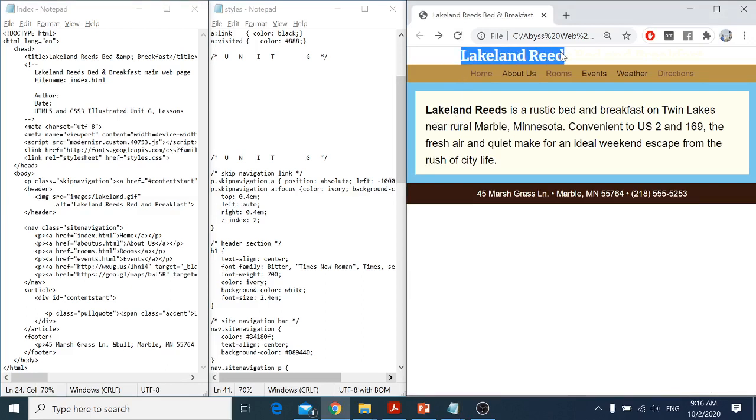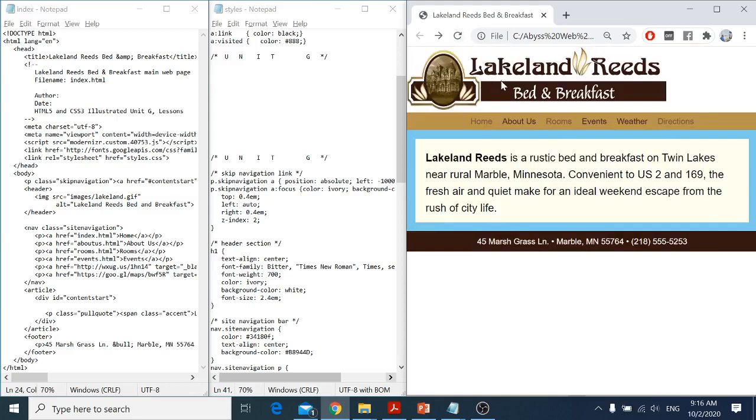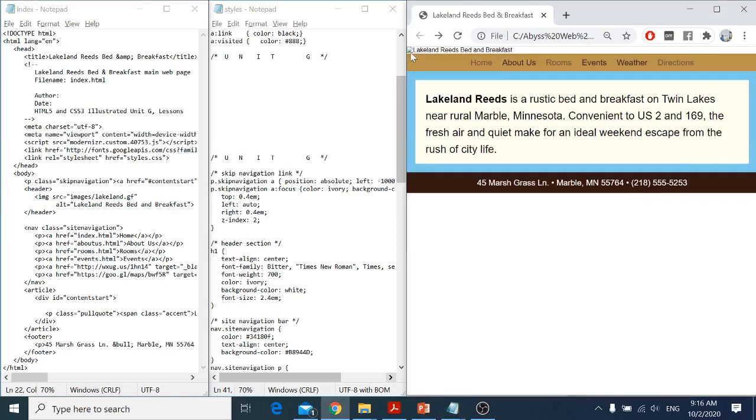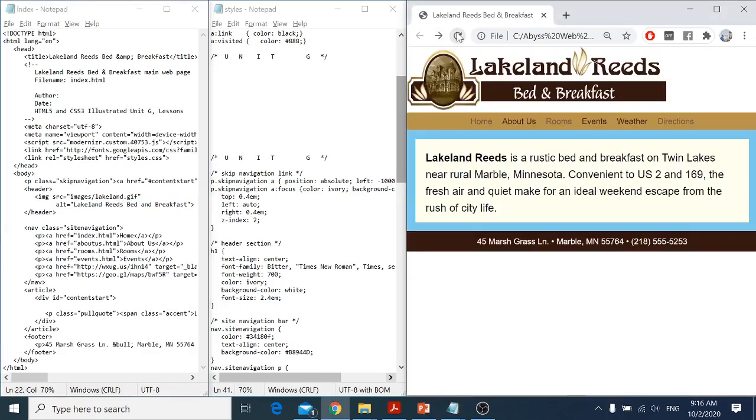Now if you see, I do have the Lakeland Reed, the same heading which I was showing before, but now when I refresh, it will disappear and only the image will be displayed, and you see that here. But in case I was typing and I incorrectly typed the file name, or the file name is not available, what will happen? I refresh the page and you see that it is trying to display the image, but I can see only the text now. This is the same alternative text which we have written here and it is displaying on the web page. Now let me correct the file name, and then I refresh, and it will be available here.